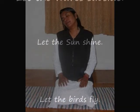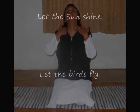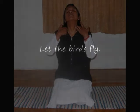Now, please do the neck massage with both your hands. From chin up to the bottom of the neck. Please do massage and give massage to your thyroid and parathyroid glands also. The entire neck region. Remain mindful, please.